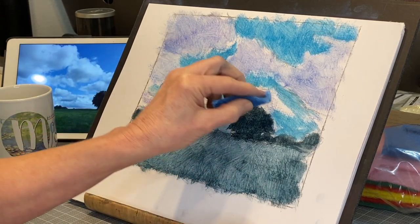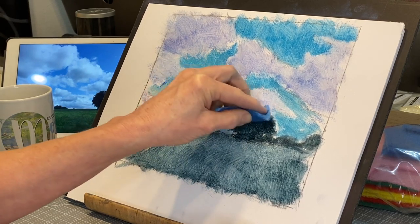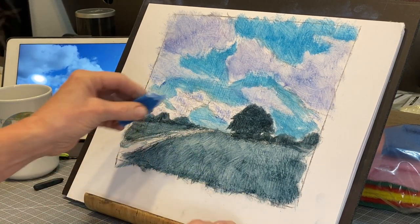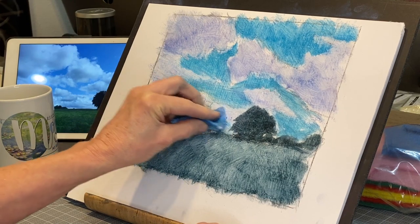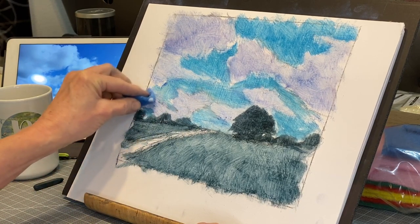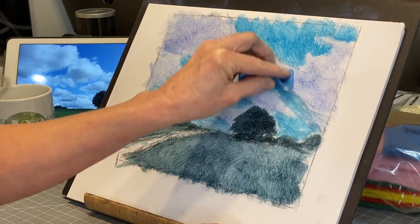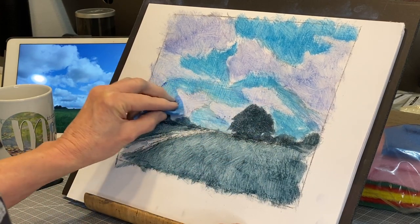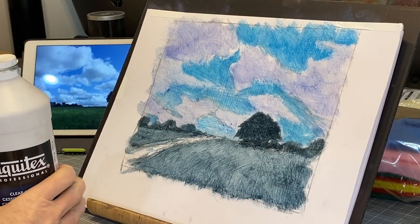So when you work the painting overall with this blocking in strategy, I think you will find that not only will you be happier with your end result, you're going to have more fun. This technique is definitely more fun. And like I said at the beginning of this, it's faster and easier. So why not embrace blocking things in rather than getting so tedious in the beginning stages of a painting? And then before you know it, you've got an initial stage to your painting that already starts to feel good and feel right. You know, you've got your big shapes and they're all working together, and you got your values and they're established. So definitely, I think, especially for impressionistic landscape painting, is to block in your painting with these large shapes and keep that energy and those basic colors and basic values. So that's my lesson on blocking in and why to do it.